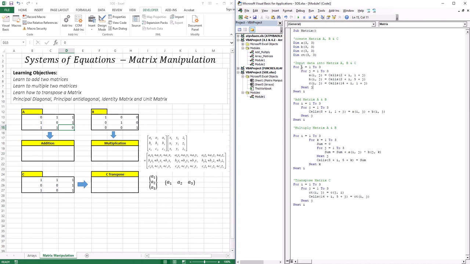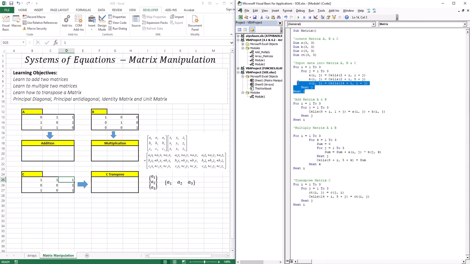So let's go through this. For the first loop, if i is equal to 1 and j is equal to 1, then it's going to input the first number in A, the first number in B, and the first number in C. Then for the next loop, it's going to get this, this, this, and then this one, this one, this one. You can see that it's actually inputting A, B, and C simultaneously.